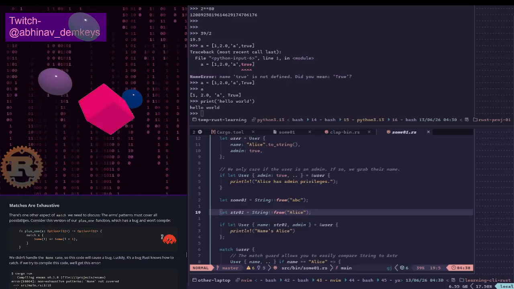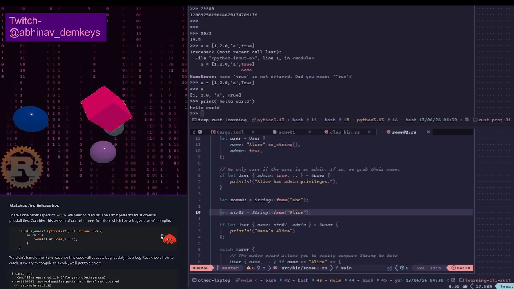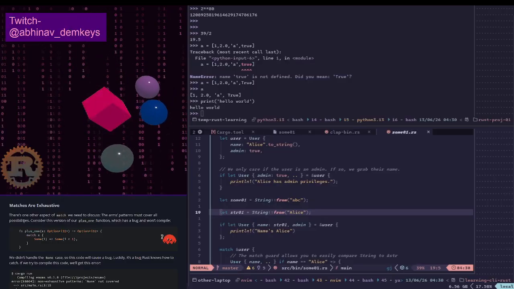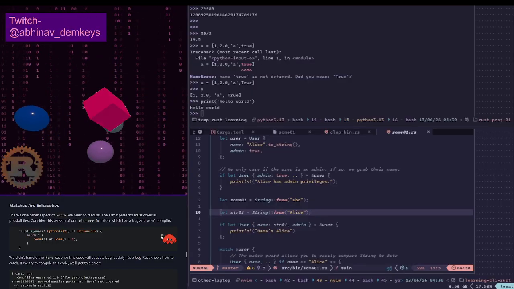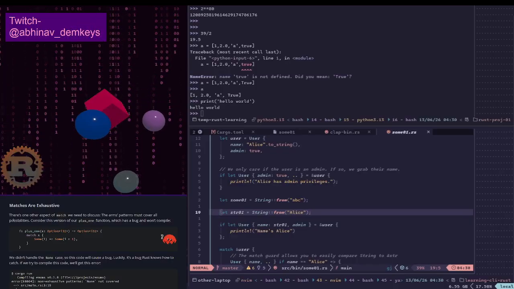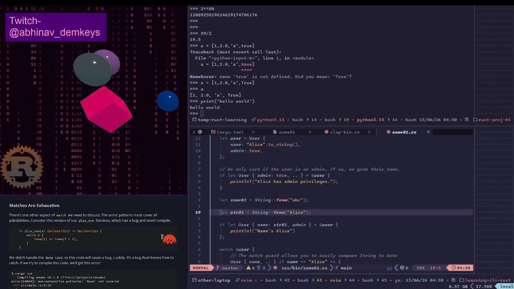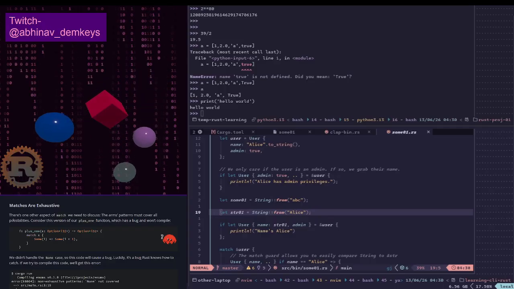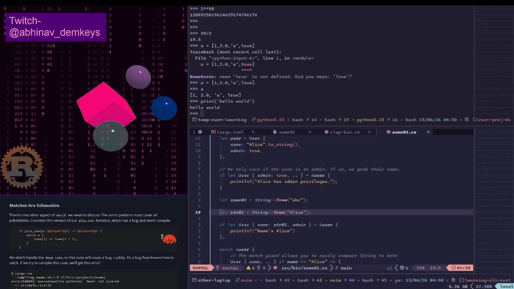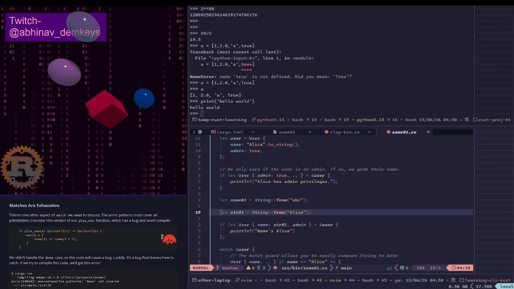Pattern matching in Rust is incredibly powerful, but patterns alone can't handle complex conditional logic, like checking if two variables are equal or if a number is greater than 10. Match guards bridge that gap. Yeah, okay, that makes sense, because matching is for matching patterns. It's not a conditional thing. I guess that's where if let could help, right? No, actually no, I don't think... No, yeah, I think that's where if let can help.